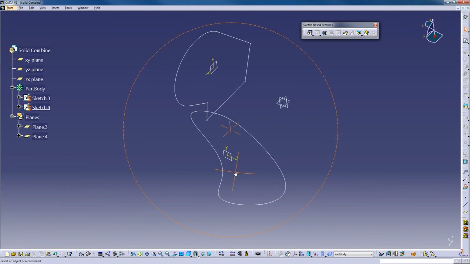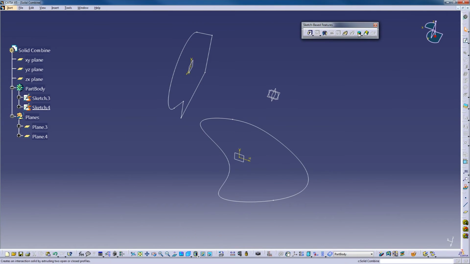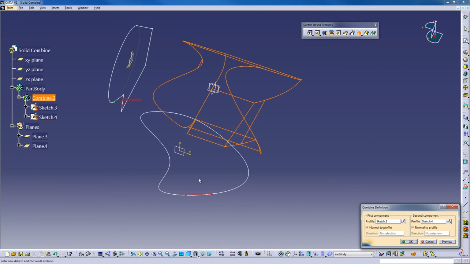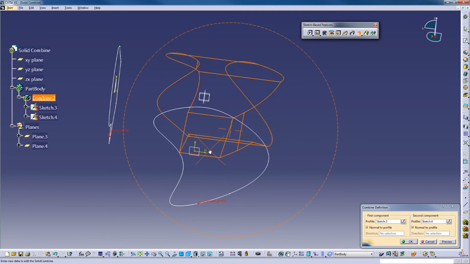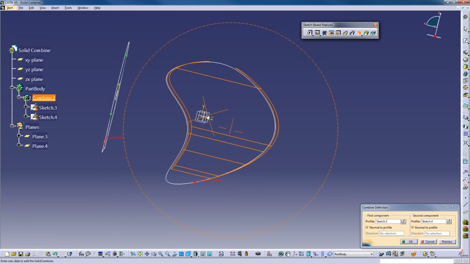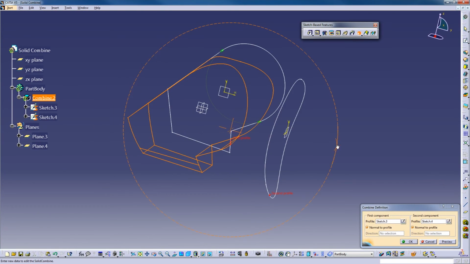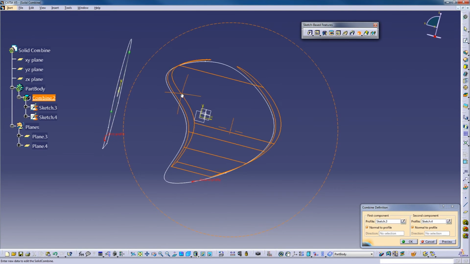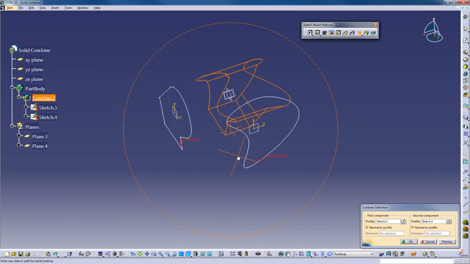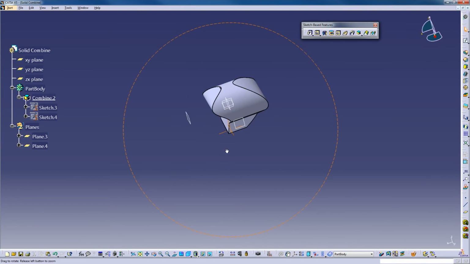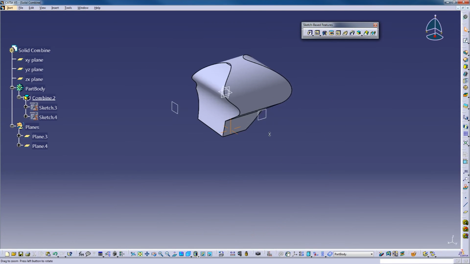The neat thing about this is, now you hit solid combine, and we say, here's this sketch. It's going to go this way. This one here goes that way, and it makes a solid where the two sketches intersect. If I look at that sketch, then at this one, look, it matches on both sides. Like, wow, that's weird. So we exit out, zoom out, hit OK, and there's our shape. Solid combine.